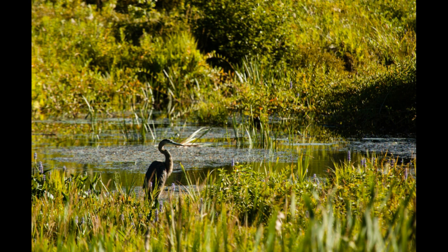The water is, and the next word starts with a C. That's what you're going to write. Let me read it again. The water is cleaned by this natural process. Okay, now we're on page 114. At the top, in the purple, grasses and reeds grow in a, and you're going to write that next word. It starts with an M. I'll read it again. Grasses and reeds grow in a marsh.